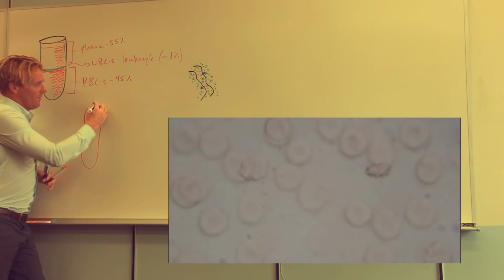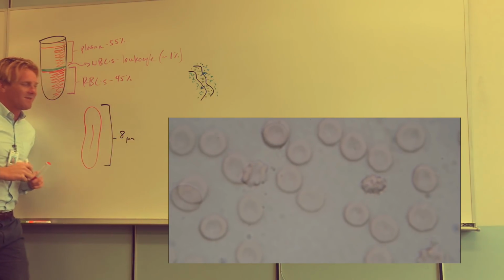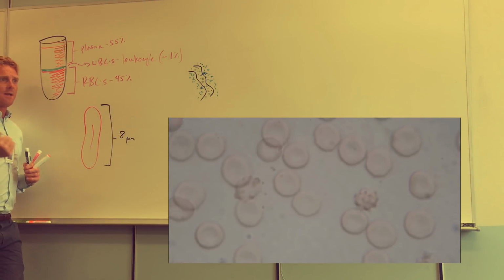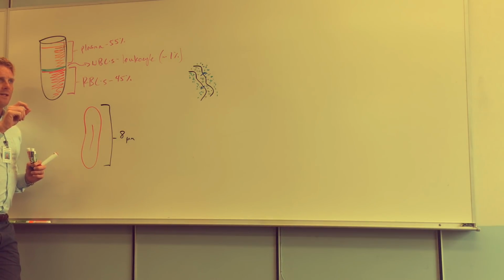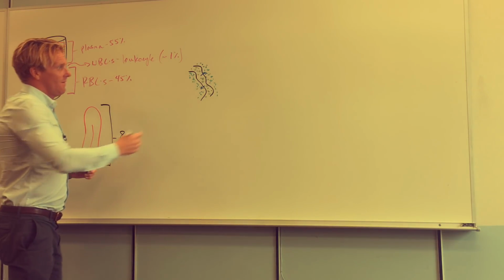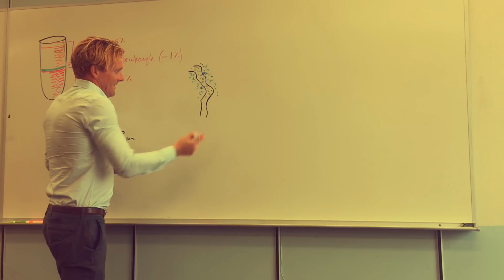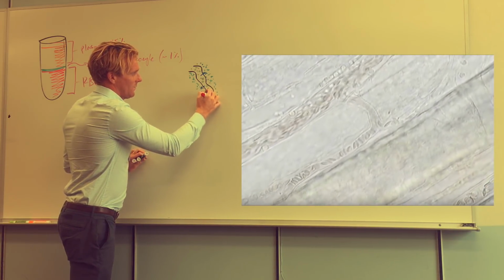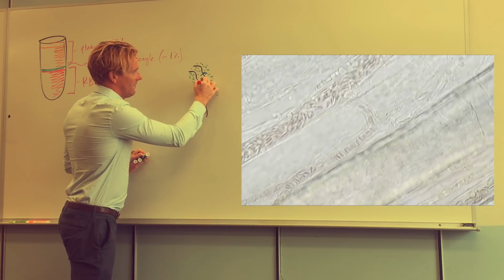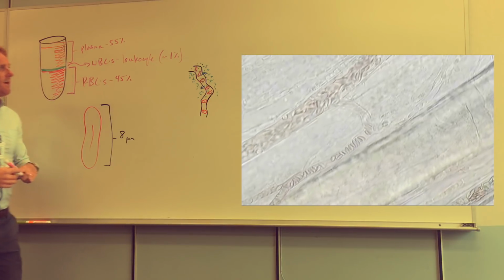The diameter of a red blood cell is about 8 micrometers. If you remember, there's 1,000 micrometers in a millimeter, so if we were to round this up to 10, that means you would have to line up 100 red blood cells to get a millimeter. The diameter of one of our capillaries is about 8 micrometers itself, so these red blood cells will flow down the capillaries in a single file line. That's really what they look like as they flow through the capillaries.